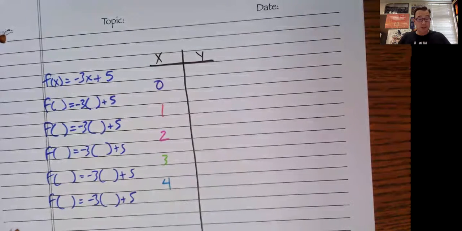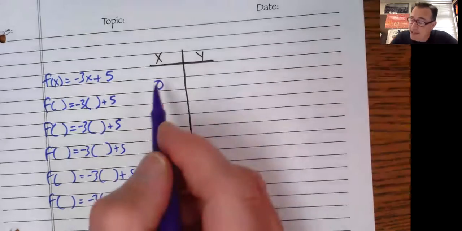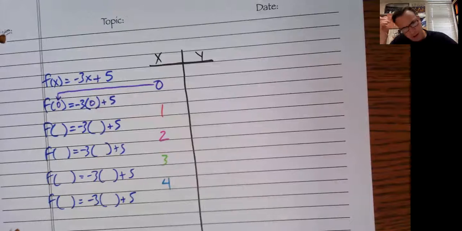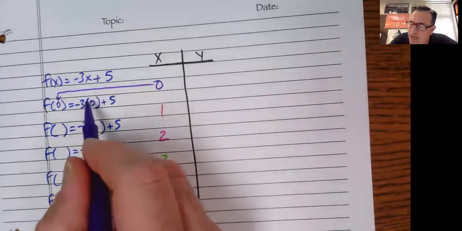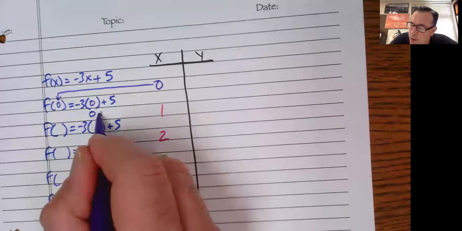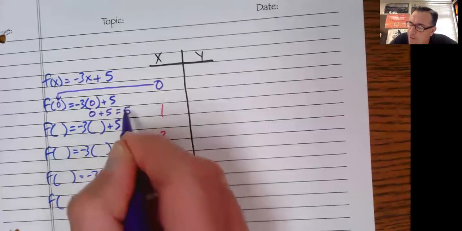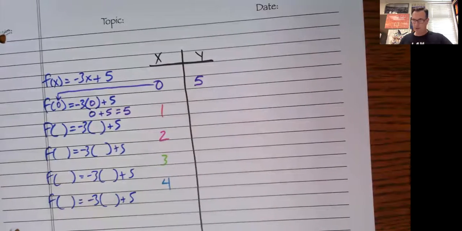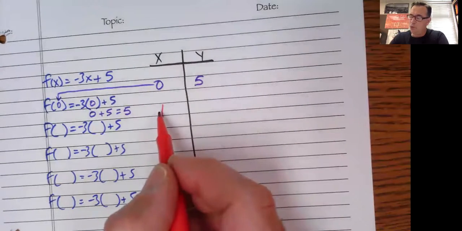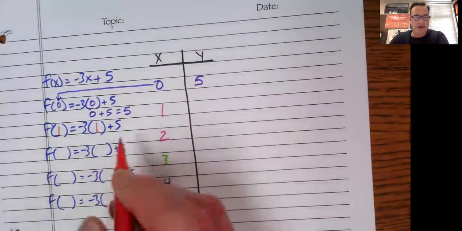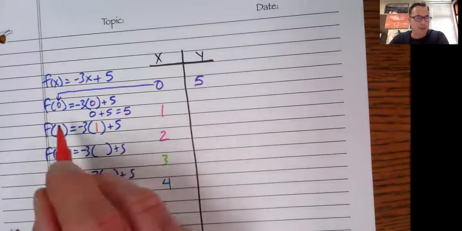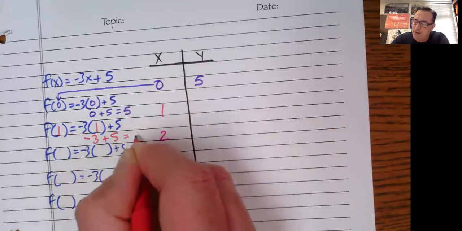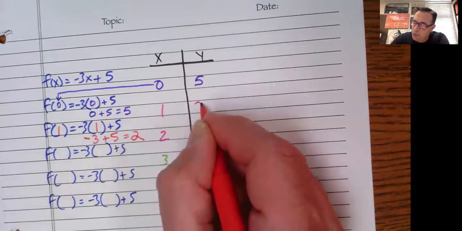Okay, so let's put these in here. So the first one we're going to put in is the 0 right there. Replace the 0 here. And I'll show a little bit of work below because I think it might be easier. So -3 times 0 is 0 plus 5 is going to give me 5. So 0 goes to 5. All right. Then I'm going to plug in the 1 here. And I can't do the arrow in the same way because I've done a little bit of work below, but I think we're okay. -3 times 1 is -3. -3 plus 5 is a +2. So 1 goes to 2.